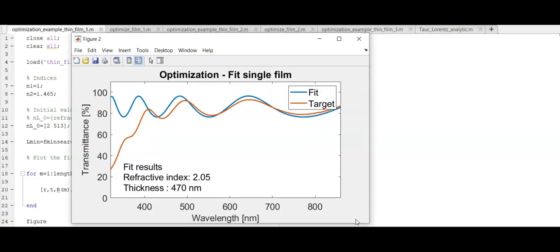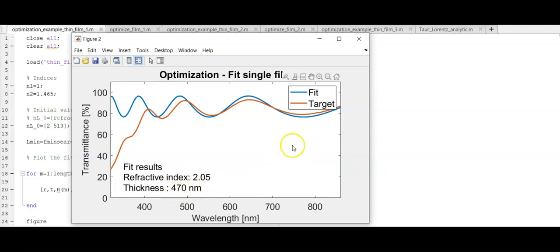And here we have the optimization results of a single film fit with a constant refractive index. The fitted index is 2.05 and the thickness is 470 nanometers.